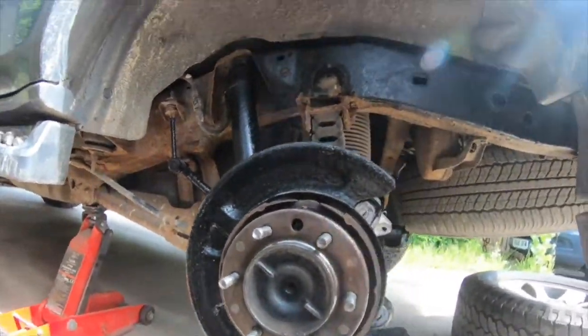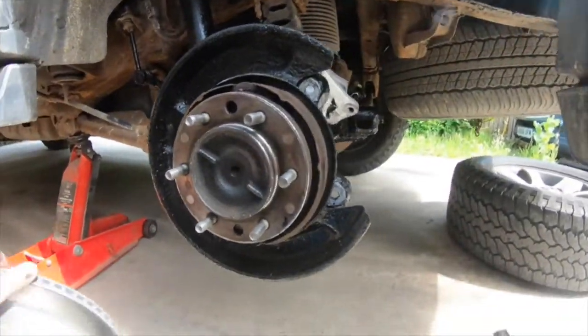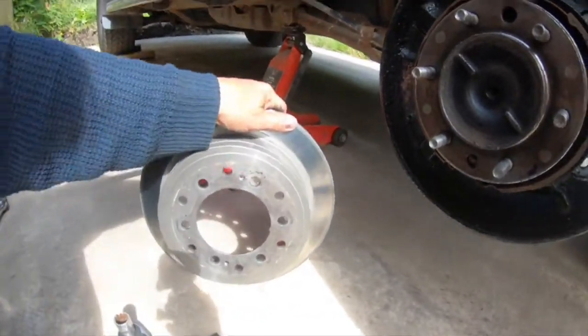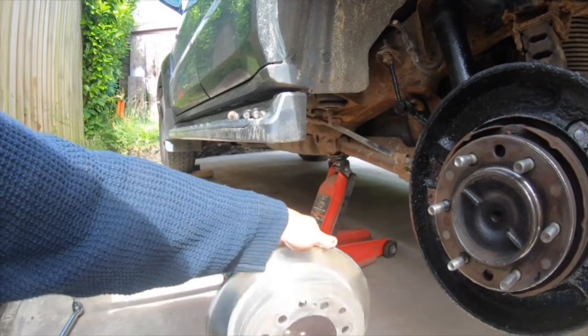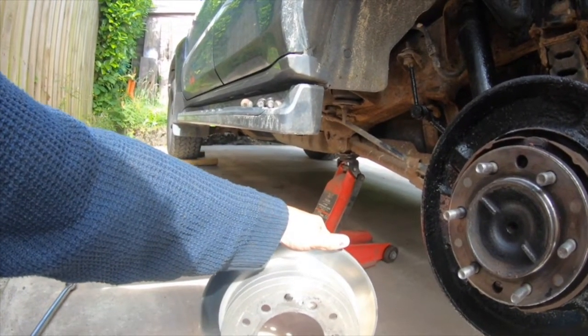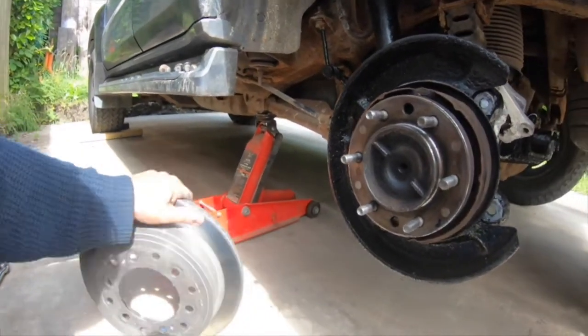I've took the disc back off and fitted new discs and new pads. So there's the disc. Oh, it's hard work on your knees on the floor, but we don't have a ramp here. So firstly, what I need to do is give that a clean up.